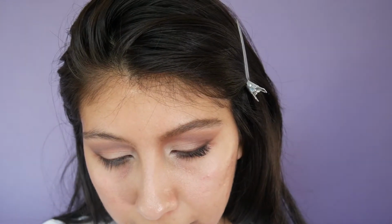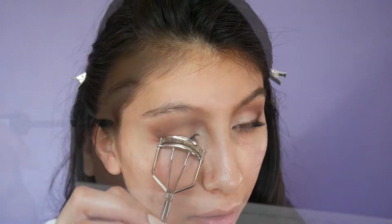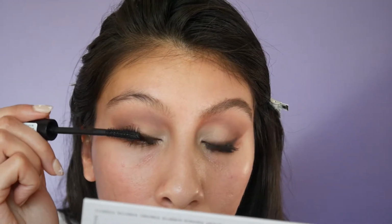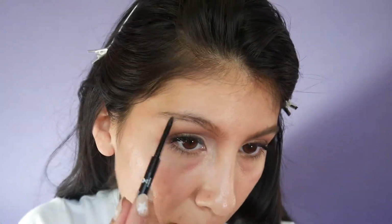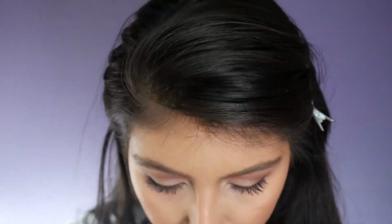Or I'm gonna grab this Essence eyebrow brush, pretty thick. I'm gonna go in with that brown shade and a little bit of this red one as well. I'm gonna just smudge it. Boom! That is the finished look.